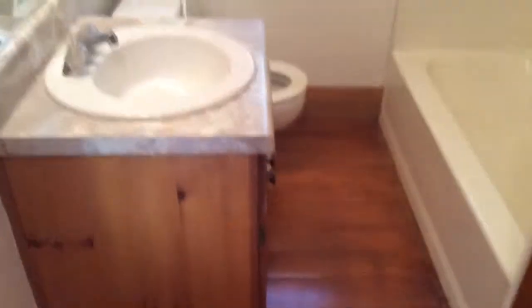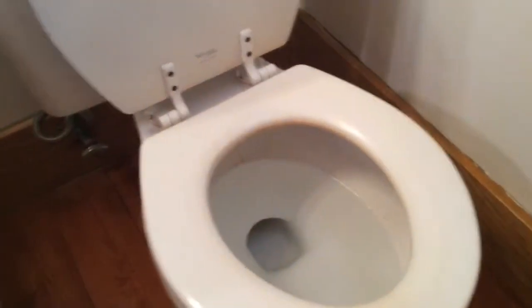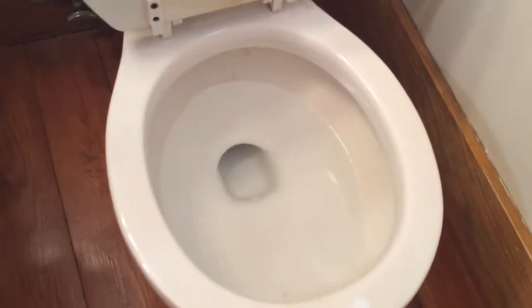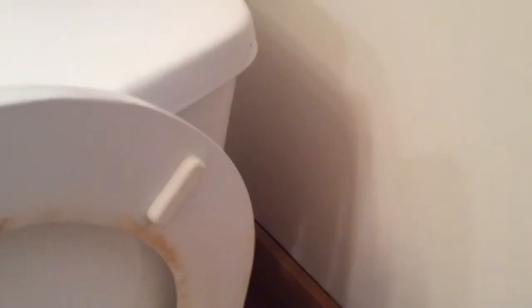At the top of the stairs, we're going to need another toilet seat. Also notice the dripping on the water there — the toilet continually runs. Again, this is the upstairs full bath. May need some additional caulk along the side of that wood molding along the bottom floor molding.